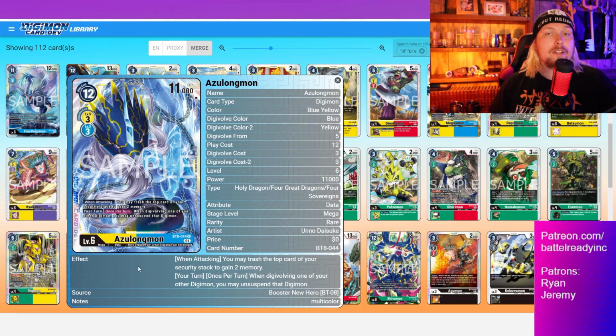That's really powerful in like an armors deck where you can just keep attacking. It gets deleted and or de-armors, and then you can evo it into another armor. That armor unsuspends, and depending on how much memory you have, you can repeatedly keep doing that. Really liking that. And then when attacking, you may trash the top card of your security stack to gain 2 memory. So that's not once per turn, but there's not really too many good ways to unsuspend a Zulongmon. But again, that's another way to gain memory back to get more of those armor evos.